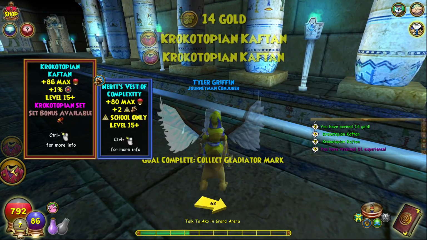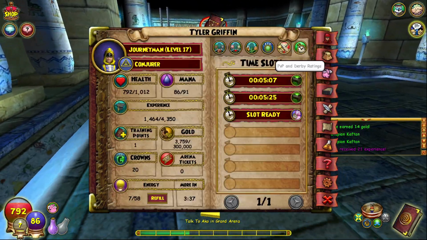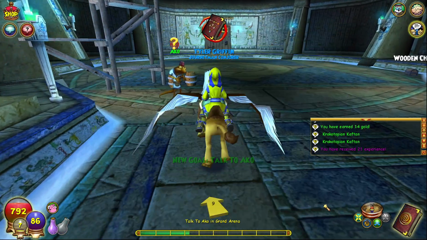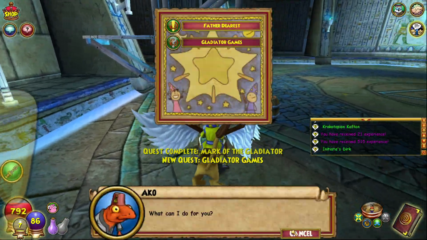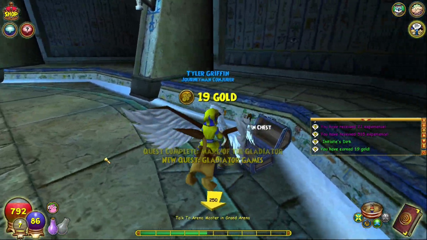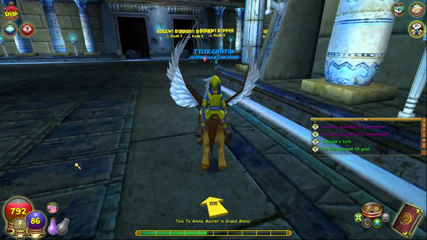But also since last time, I ended up getting to, why can't I find it? Apprentice Crafter. I just did the crafting quest because I had enough of the reagents that I needed for it. So, I mean, it works out. I'll go on and talk to the Arena Master.